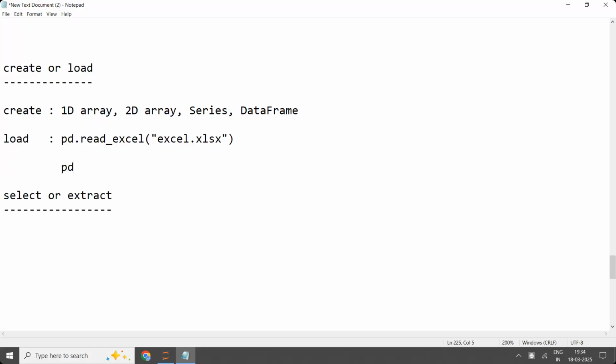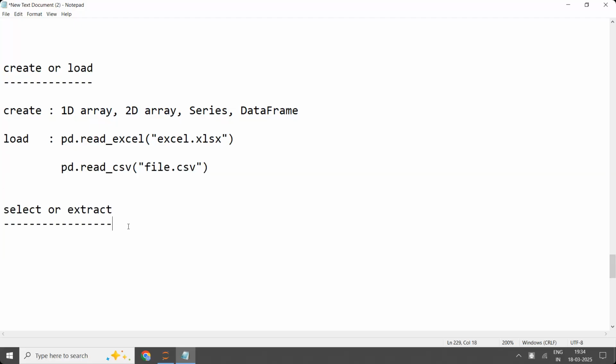If you have a CSV file, use pd.read_csv, and you load the CSV file simply by writing the file name, file name .csv. Right? In this way, we are going to load Excel or CSV files.